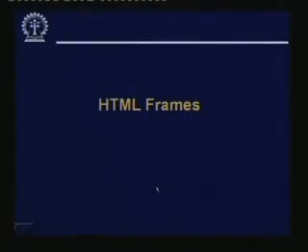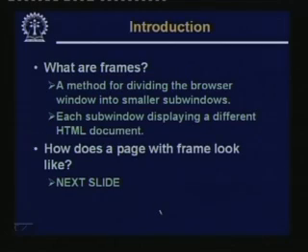Now, another very important way in which you can structure the information that appears on a web page is through the use of something called frames. So, let us now see what an HTML frame actually consists of and how it can be used.